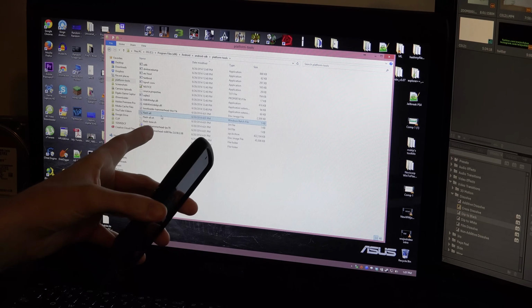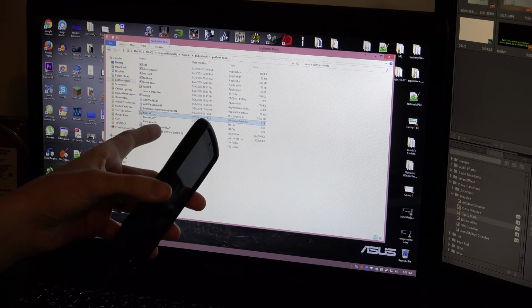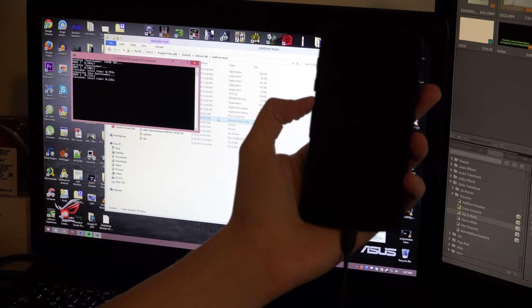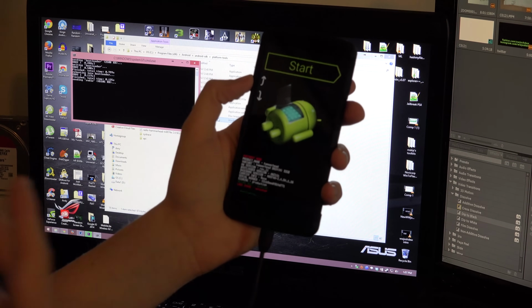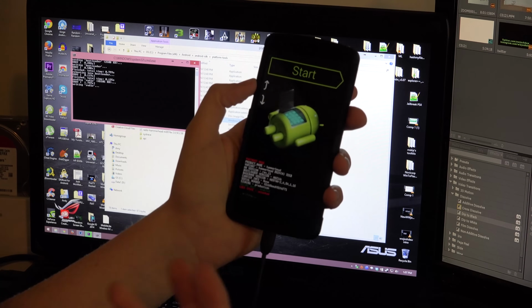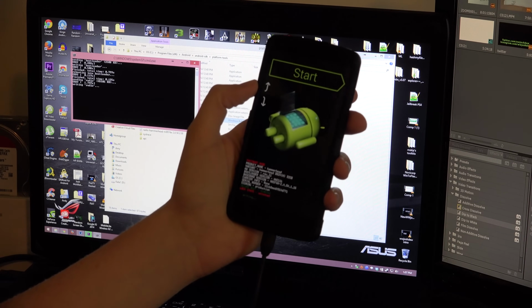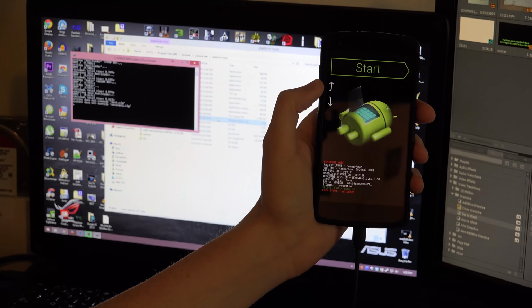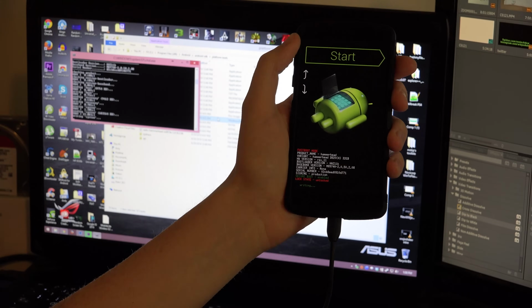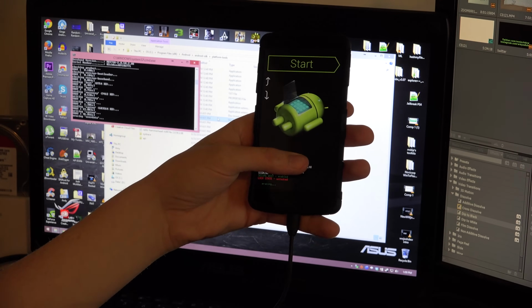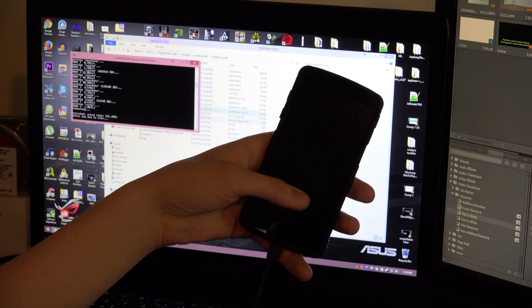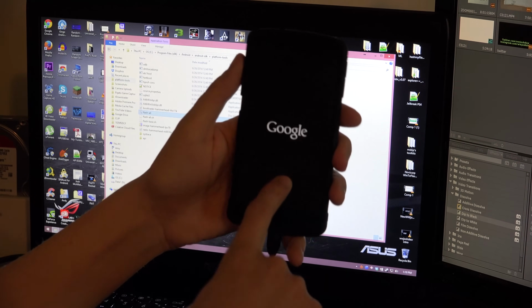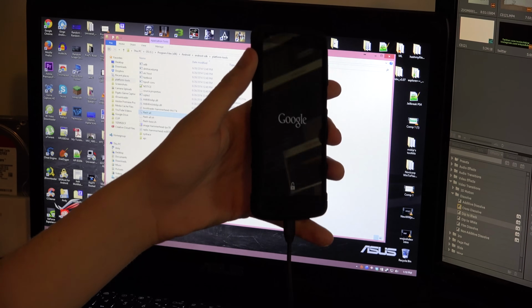And then on here you'll find a file called Flash All. Just double click on that. And now it's going to send the new bootloader, the new ROM, it's going to erase our phone, all this stuff. So now you'll just wait. All right, so the computer's done, you can exit this out. We're going to go ahead and grab our Nexus 7 and do the same exact thing.